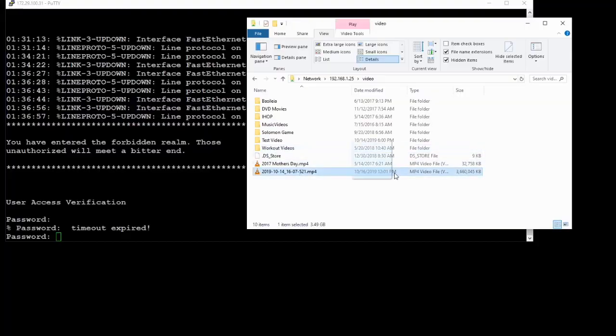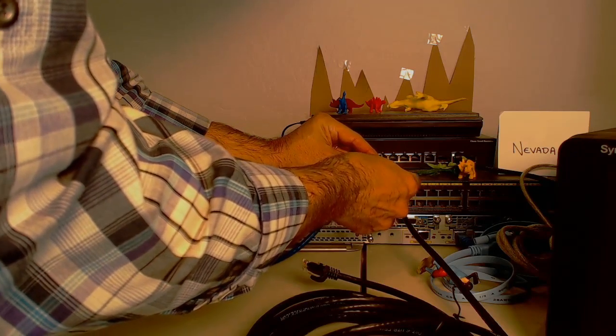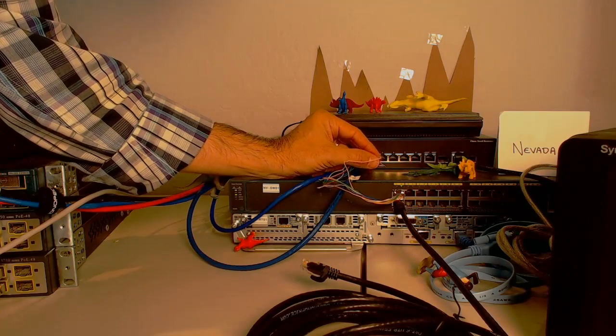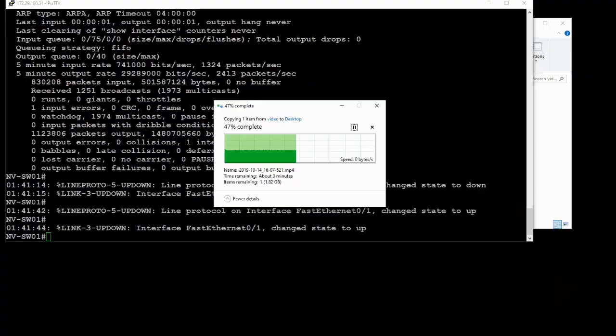Console cable connected. Let's drag and drop that file. Start a little file transfer going. Man, that looks too good. Pin number one, you are disconnected. Lost the signal. Well, that pretty much did its job. I think I've got one more plan.